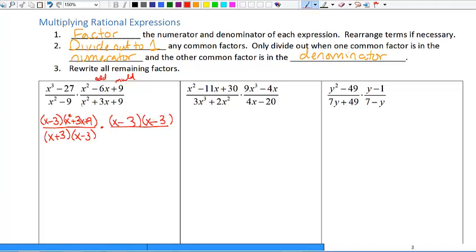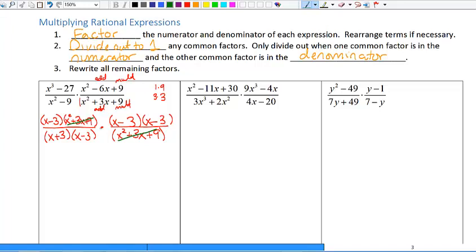And in the denominator, I have a trinomial with leading coefficient of 1, so I'm looking for two numbers that multiply to 9, yet add to 3. And the factors of 9 are 1 and 9, or 3 and 3. With the same signs, I don't think 1 and 9 or 3 and 3 are ever going to add to 3. So this one doesn't factor at all, which may be a little concerning to some, but notice that the whole trinomial x squared plus 3x plus 9, one is in the numerator, one is in the denominator.